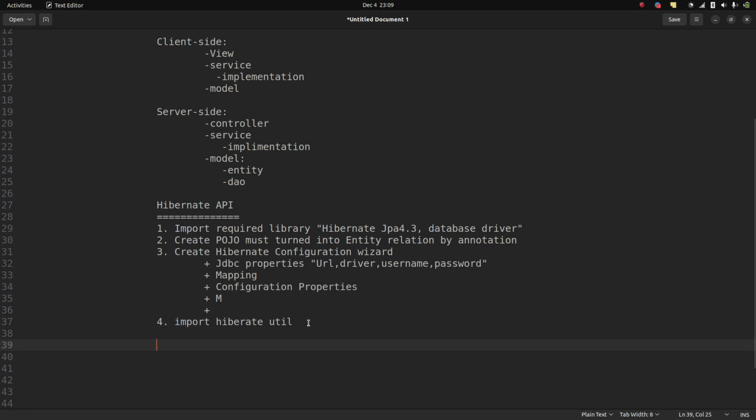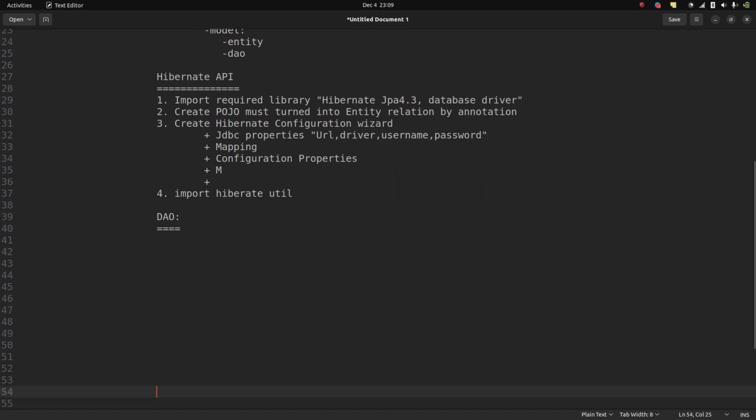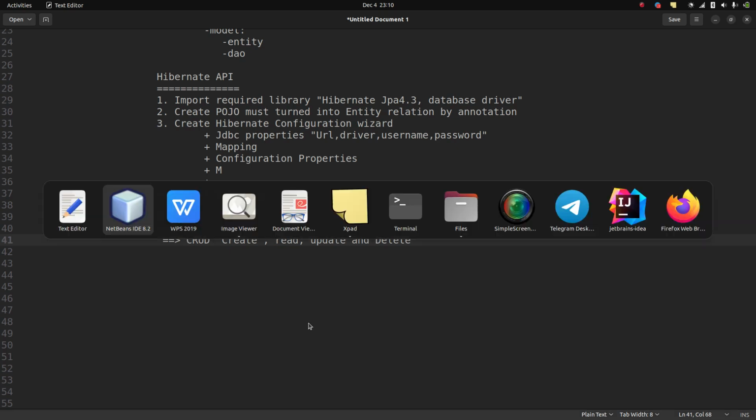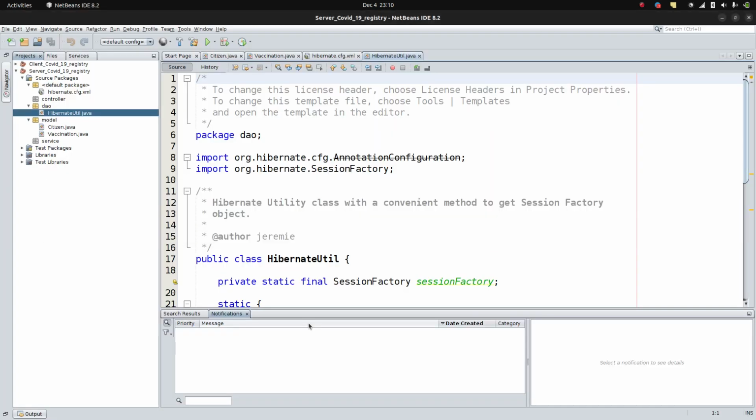Actually, for the DAO, now we go to the DAO part. The DAO is responsible for what you call CRUD operations. Okay, that means create, read, update, and delete. Nothing else. Those are the only things I'm going to implement. I'm going to make sure I have four methods for CRUD. Also, I'm going to have a search by ID and so on. Nothing else. But I'm going to show you the tricky things.